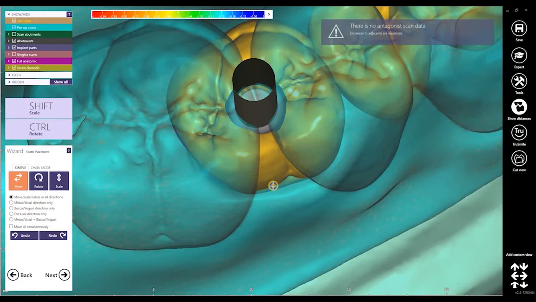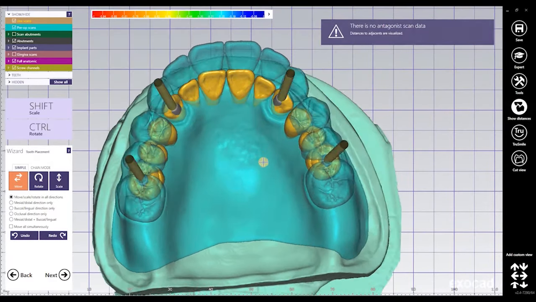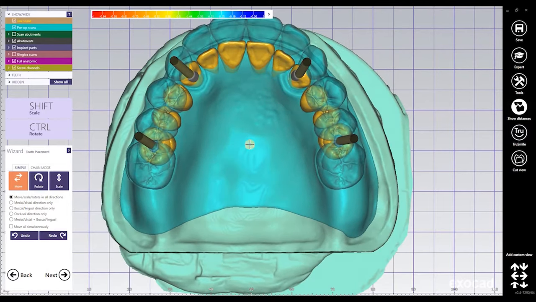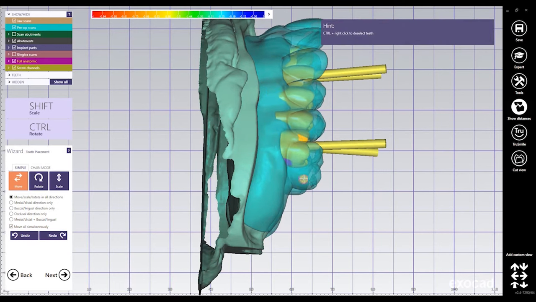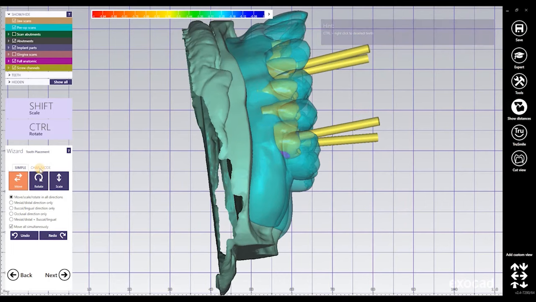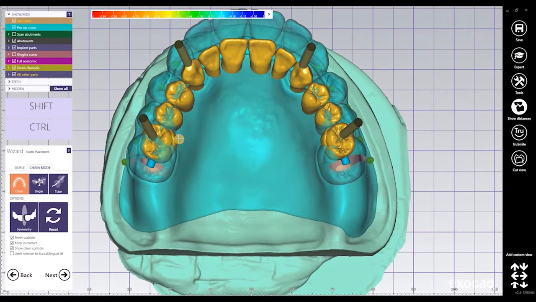After everything is done, we're going to go to set up the teeth. Here, we're going to go and click on the chain mode. In the simple mode, you're going to move teeth individually. To move teeth all up, first we're going to click on move all simultaneously and we move everything up. Then we're going to go to the chain mode. Here we can move everything up as well.